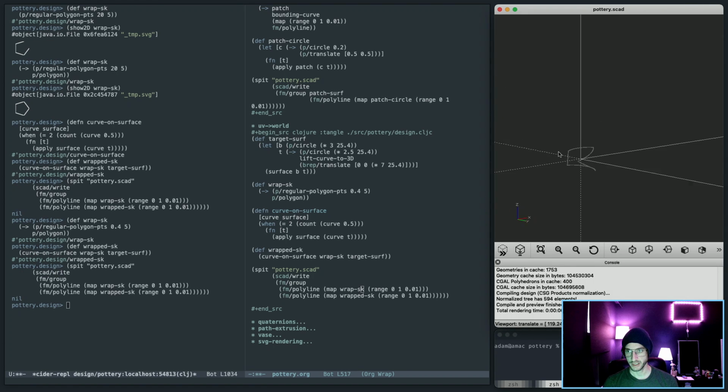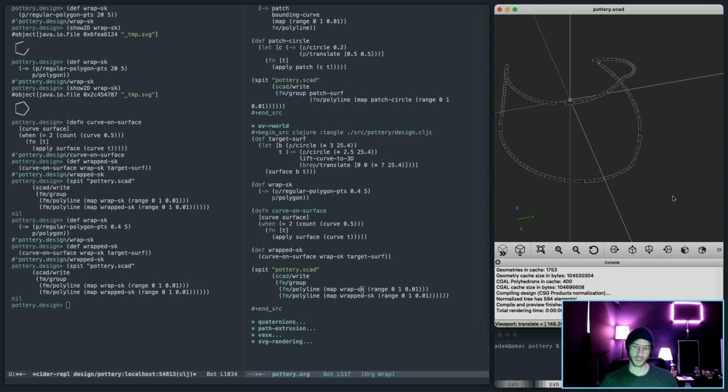There we go. Okay, so we've got the sketch wrapped around. It looks super weird, but that is correct. And it's too small to see it properly here, so I haven't scaled it properly. So that's kind of the thing that I need to auto scale things to be whatever the size of the sketch is, the bounds of it. I need to scale it to fit inside a UV grid going from 0 to 1 in X and 0 to 1 in Y. That's kind of the idea that I need.